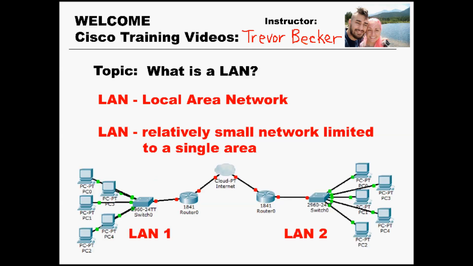However, if the users are located on different LANs, you would need a router in order for the users to communicate to each other so that they could be routed through the internet. If PC0 on LAN 2 wanted to communicate to PC4 on LAN 1, PC0 would need to communicate to its default gateway, and then through that router, it would traverse through the internet and connect to LAN 1's router.